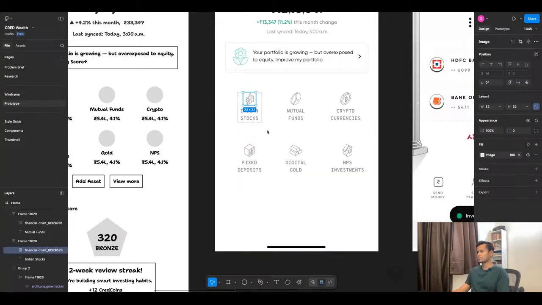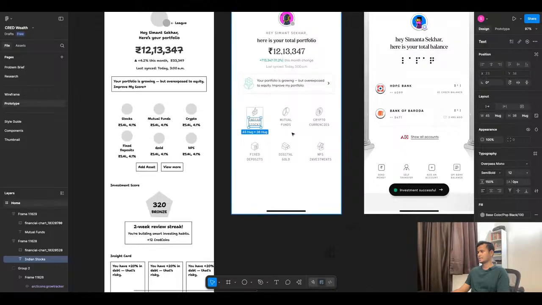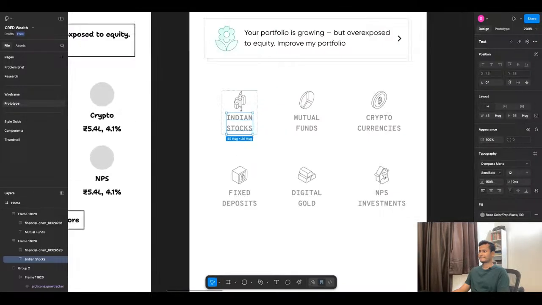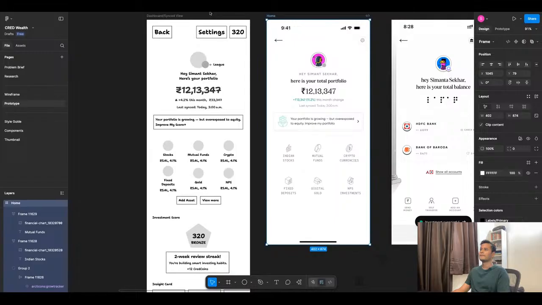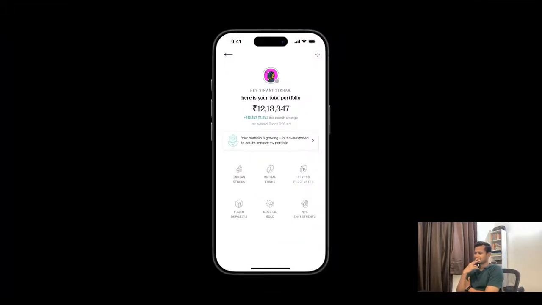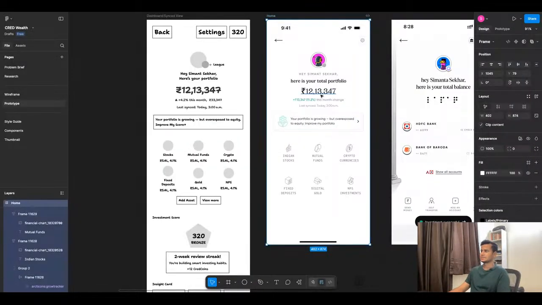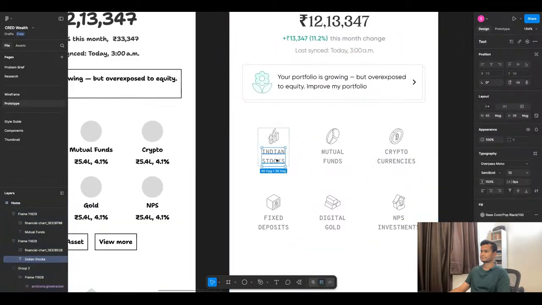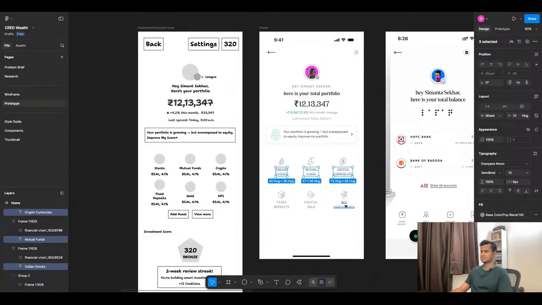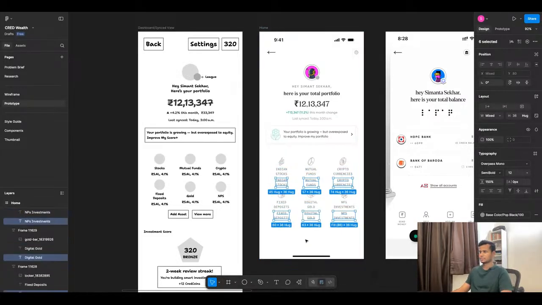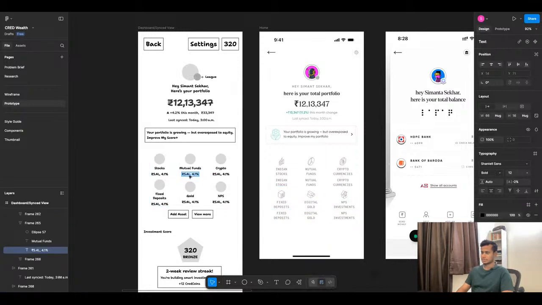These colors are not coming out well. Can we do an exposure or something like this? Let's give the pricing here. This, this. Duplicate it, copy it.